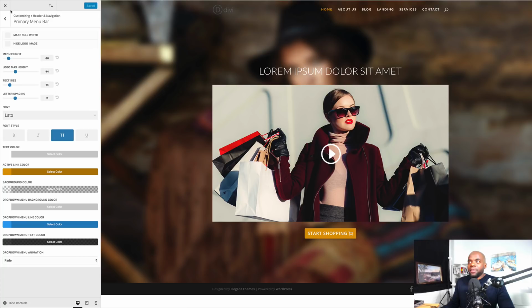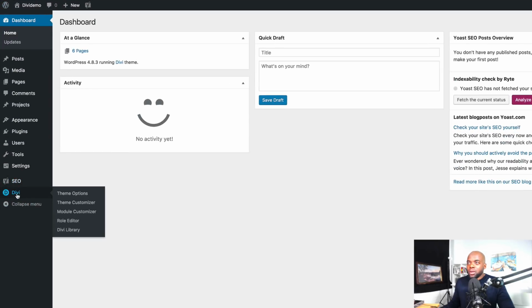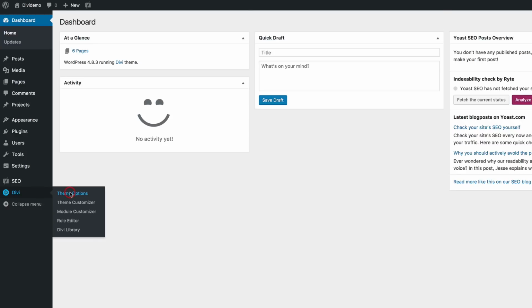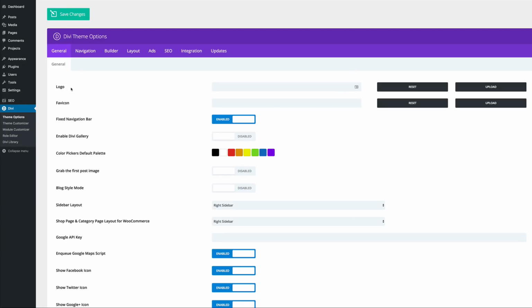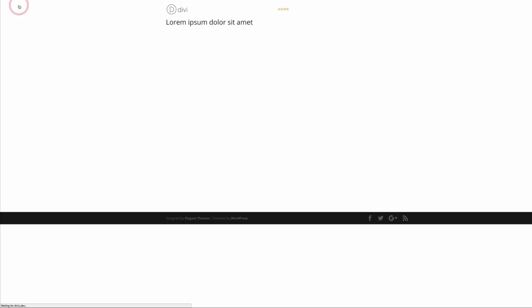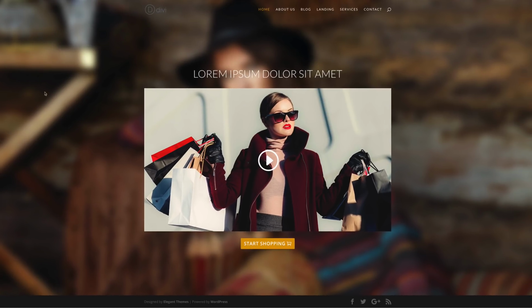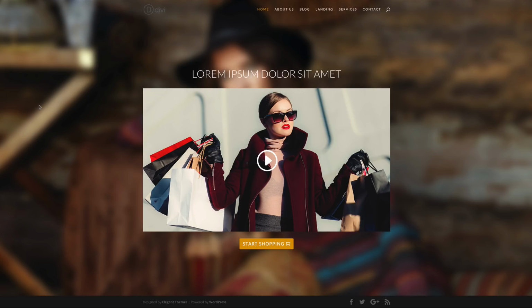And so if you have a customized logo, you can always come over here and change your logo. So I want to show you where that logo goes. So you can come over here to Divi, click on Theme Options, and then you can always click where it says logo, upload your logo right here. Okay, so that's all you have to do. I'm going to click on Visit Site so we can take a look at our page. And this is our final page. So pretty much this is how you put together a beautiful looking page using both Photoshop and Divi.